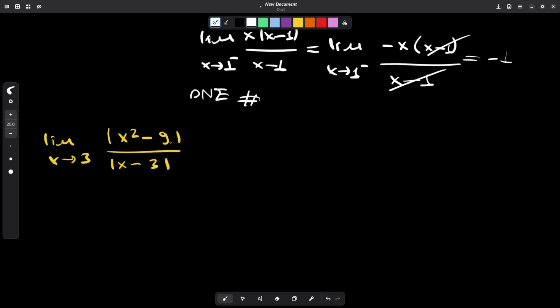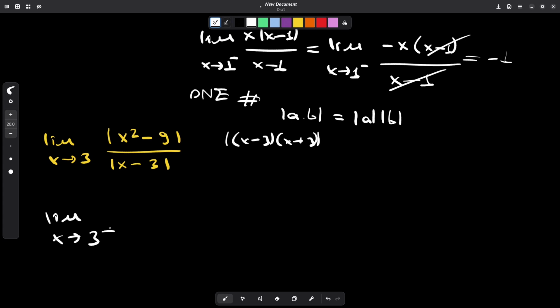Limit of x squared minus 9 absolute value over absolute value x minus 3. Clearly, when I plug it in, inside of the absolute value is 0. We need to check the limit from the right and left. But first, I want to remind something. Absolute value a multiplied with b can be written as absolute value a multiplied with absolute value b, because we will write x squared minus 9 as x minus 3 multiplied with x plus 3, and we will take these two terms out of the absolute value. We will write these as separate absolute values.